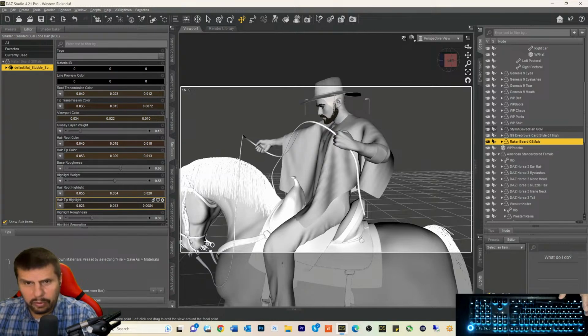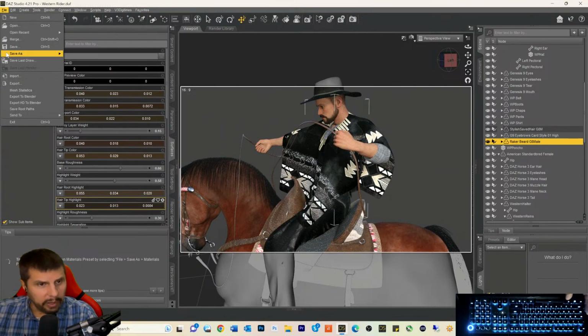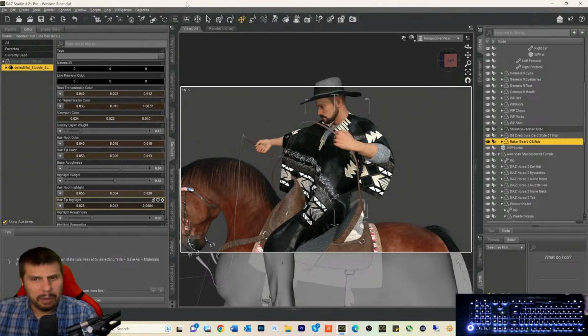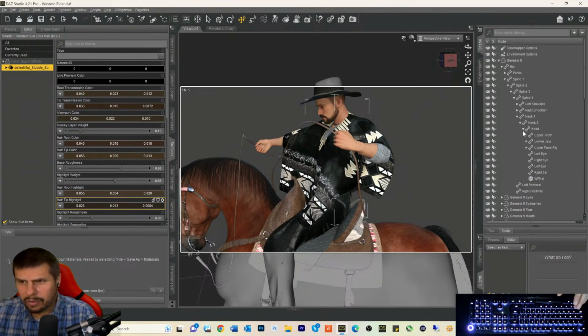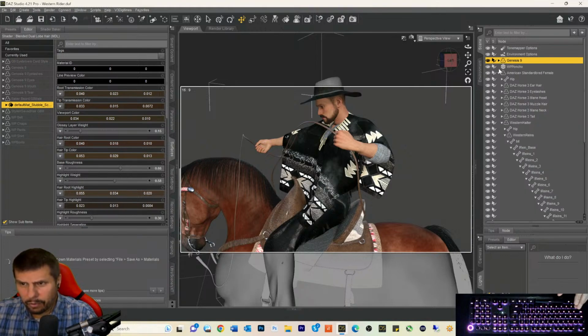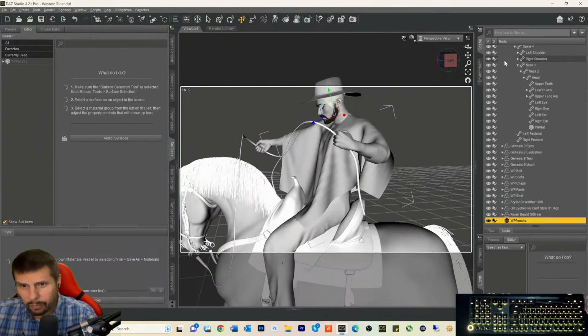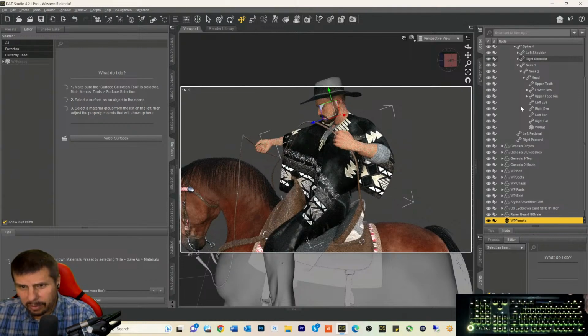So, okay, so this is now saved. So now it creates these two things here. It says export to Blender, export HD to Blender. I don't know the difference here, but what I'm just going to do is select this Genesis 9 first. Now the horse may not import into Blender. Okay, we got to put the poncho on this, and hopefully it doesn't move on us, and it didn't.